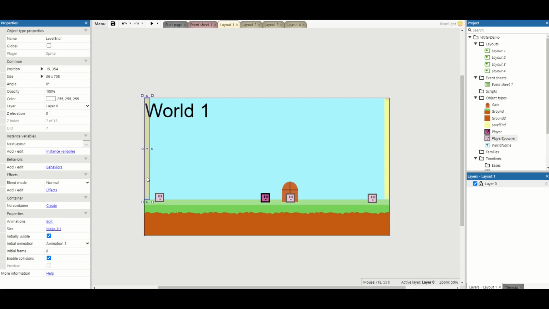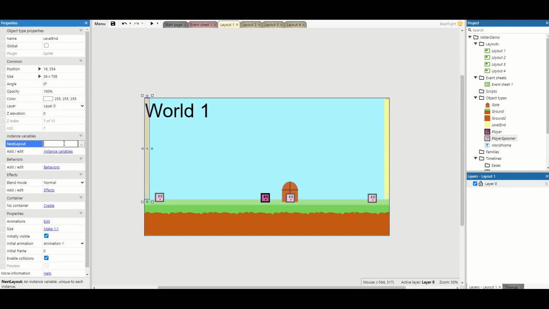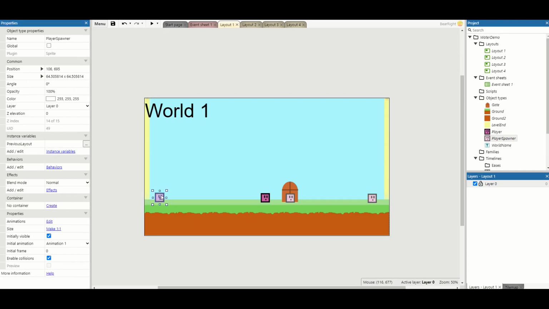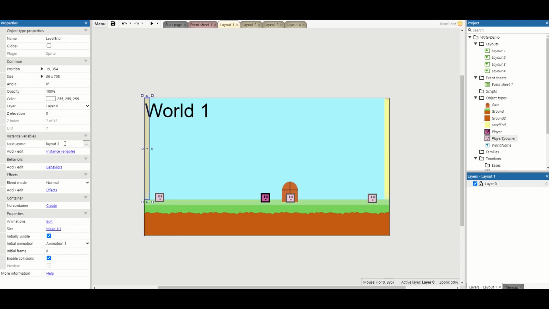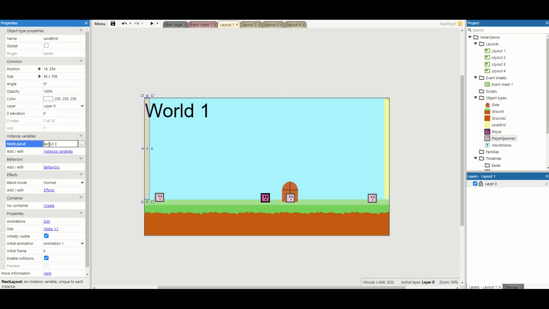So first I'm going to click on this left side and I'm going to decide where it goes to. So this one's going to go to layout 3. And then my spawner is where I'm returning from, and this will also be layout 3. So most of the time these are going to be the same. Make sure you spell layout correctly, so this needs to be a capital L. And I'll check I've done the same on this one. Make sure it's the exact same as what you've called it in your files up here. So if you rename any of these, you will need to rename them on these 2 objects as well.